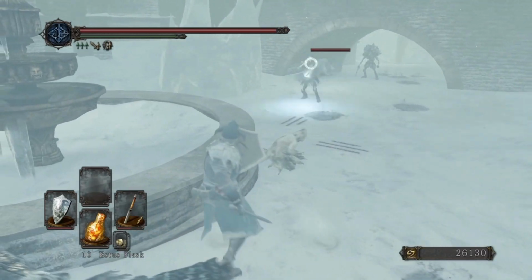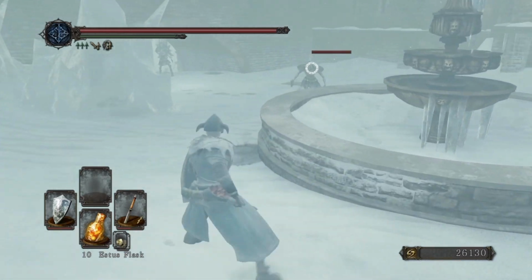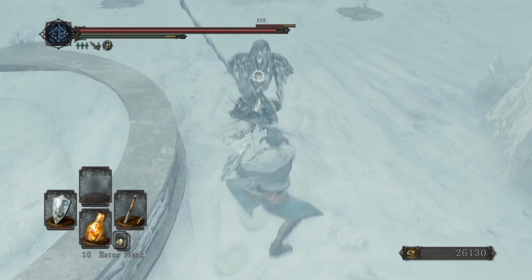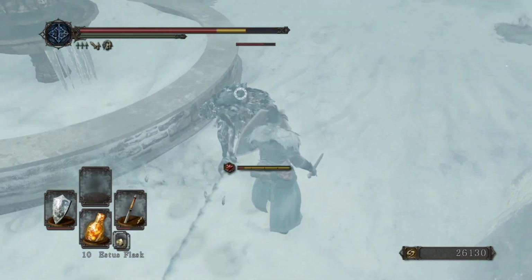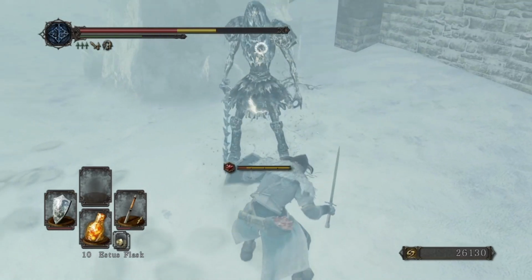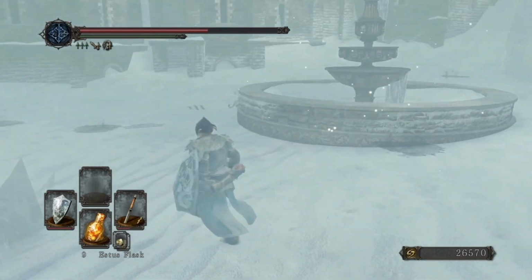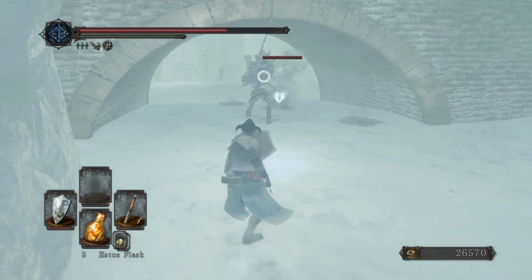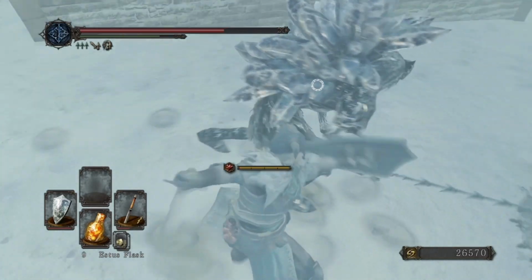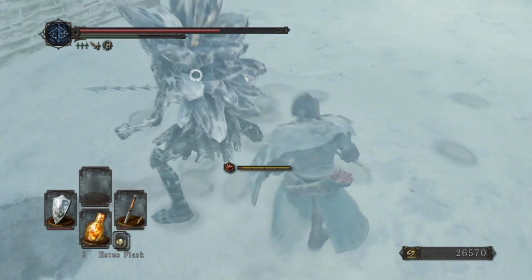So, we got another one. Okay. And we got one of those nice ladies. So let's try to drag him over here where we are protected. Ah, damn. Okay, now I'm starting to go through these things a little fast for my liking. And you can see a bunch of other ones that are ready to go and sneak up on us. So, same thing.